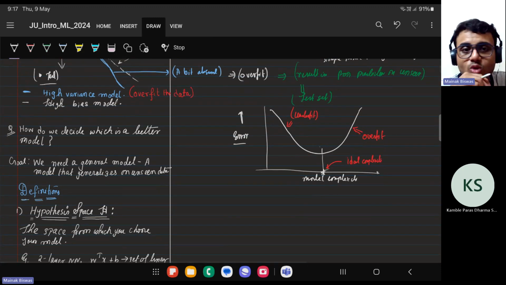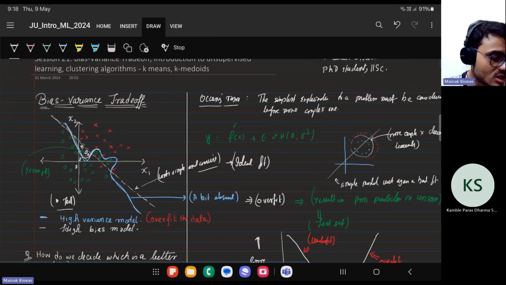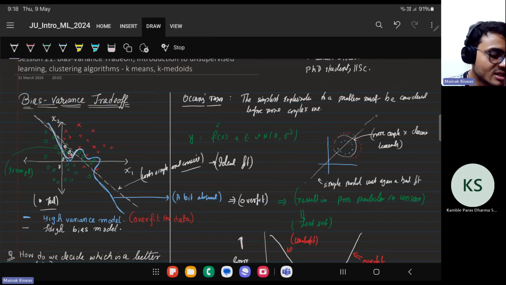Before we try to understand if the model is actually an overfit, is an overkill for your problem, or is a bad estimate, or is a poor thing to use because it is not going to generalize because it is going to underfit the model like this, we need to define some terminologies.